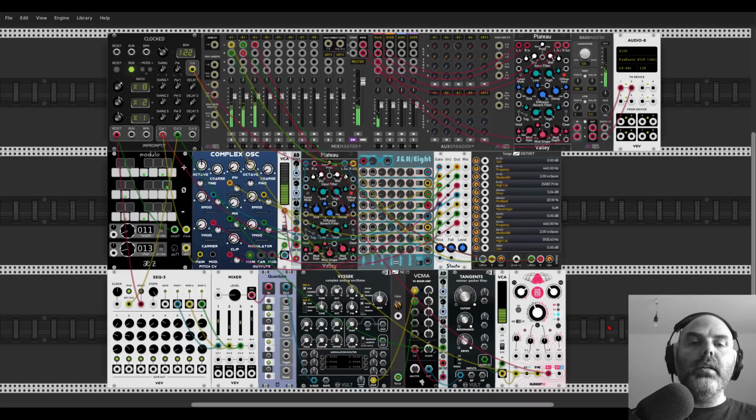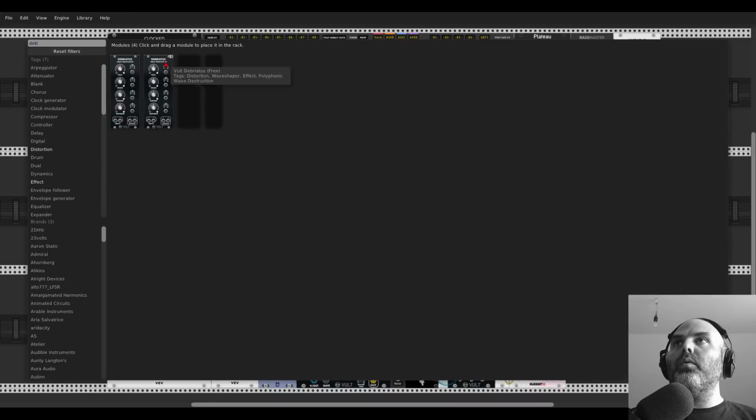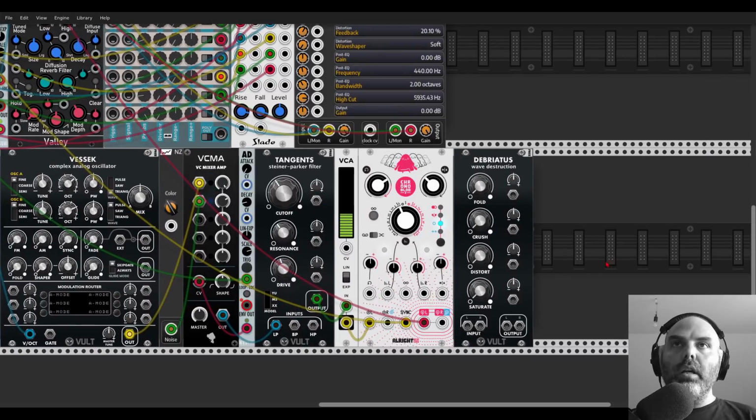Okay, now also here I miss a bit of a bite to the sound. So let's use the Briatus from Vult. And now because we are using a mono delay, we can use the send and return, we can use the feedback loop of Chronoblob. So let's create a feedback loop with the Briatus. The send will go to the Briatus, and from the Briatus will go to the return input.